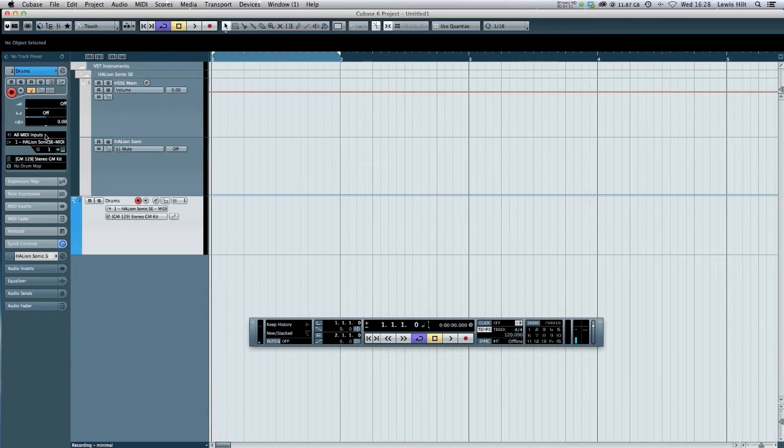The MIDI track is correctly receiving data on all MIDI inputs. And we need to make sure that the MIDI is being outputted to the VST instrument, the Hallion Sonic SE. Finally, make sure that the track's channel is set to 10.